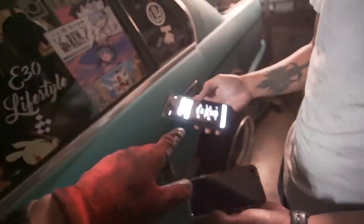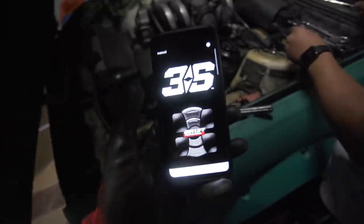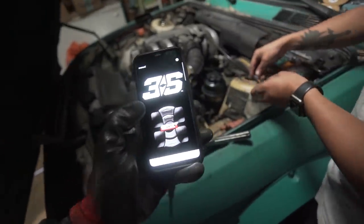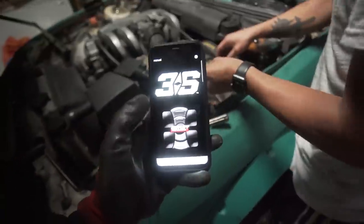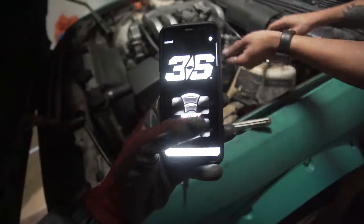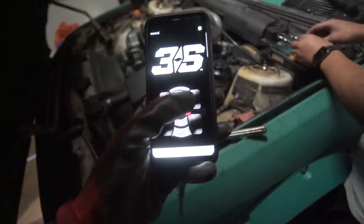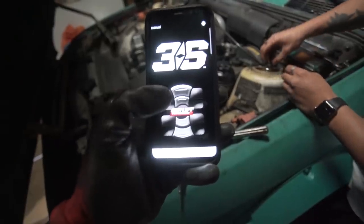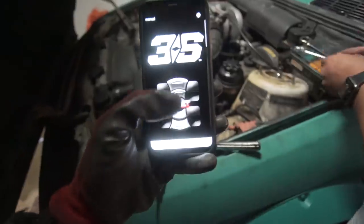So it looks like it's working, so we're gonna put the car back off the jack stands and actually lay this thing out. Oh man, this app is super sick and also super simple. So each of these is the different corners of the car. So this is like the front left, this is the front right, back left, back right. So you can't tell right now, but there's two squares. So one's to air it up, one's to air it down. And then the middle row, that's like to fully air it up or slightly air it up and then air it down and all the way down.